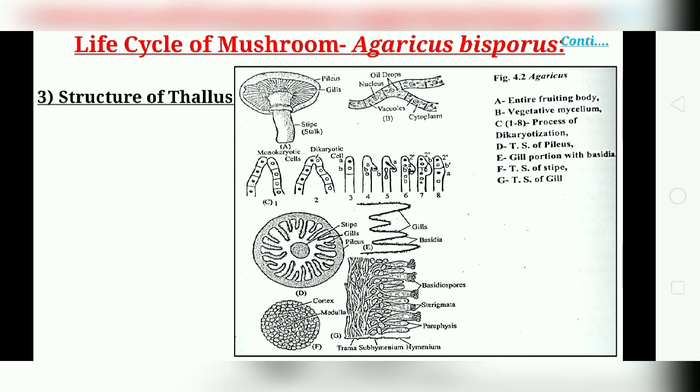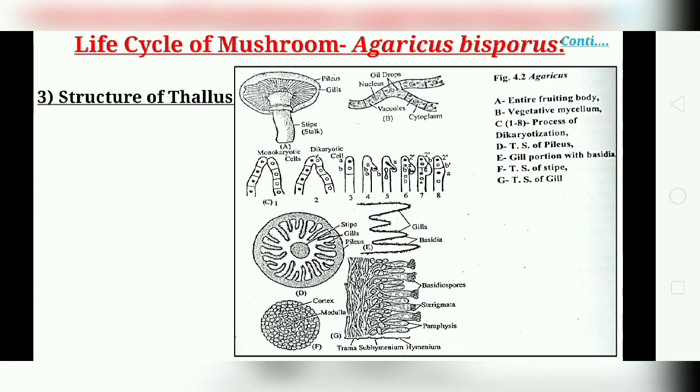So when we discuss the structure of gills, in this diagram we can see the tiers of gills. We will discuss that. The basidiocarp is made up of a pseudoparenchymatous mass of hyphae, having a lower stalk called the stipe and an upper pileus with gills. The stipe has compactly arranged pseudoparenchymatous tissue with a peripheral cortex and a central region called medulla. The pileus is also differentiated into an outer cortex and a central medulla, that is called the gills.